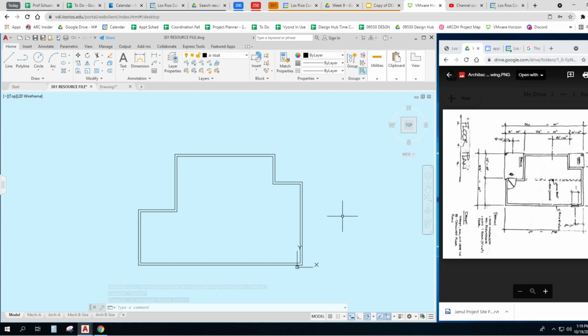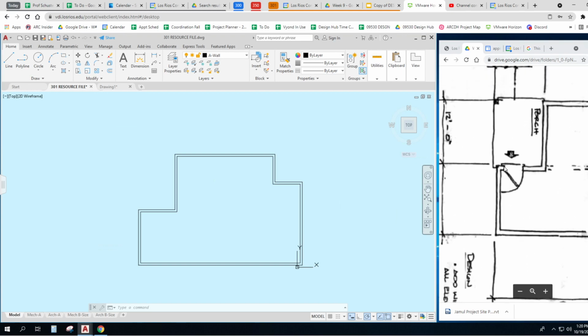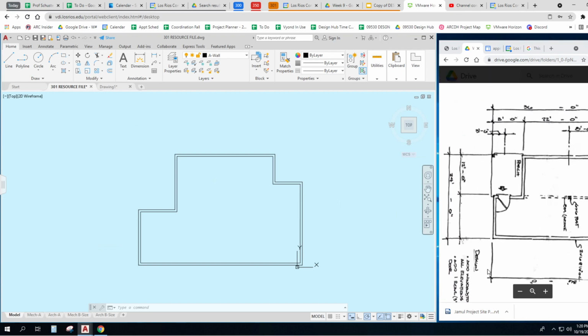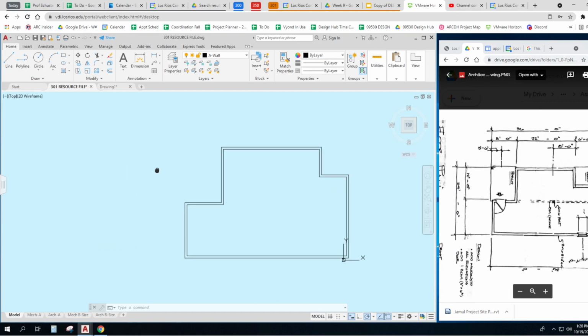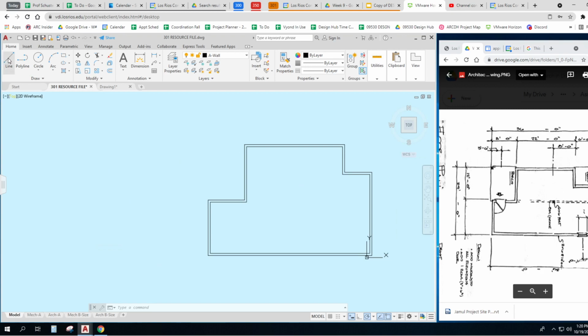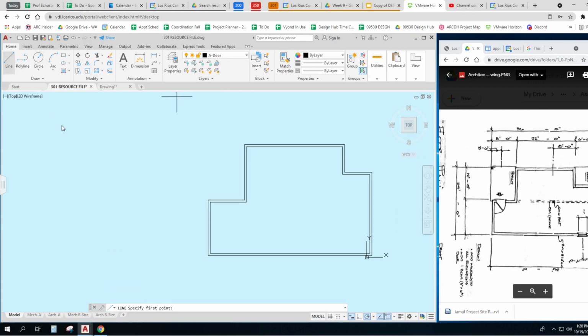That's pretty cool. Now, how do I draw a door that looks like that? Well, it says the door is a 36 by 6'8", 3 foot. So let me just draw something over here, and I'll put it on the door level layer. 3 feet. And then I know it's got to open 3 feet in the other direction.